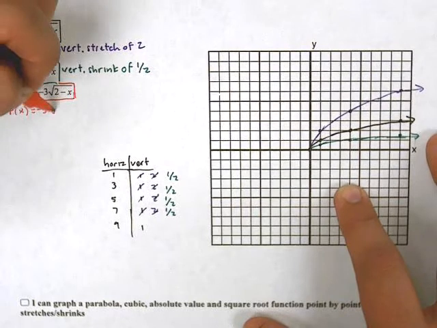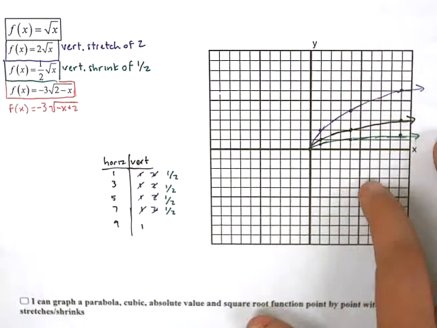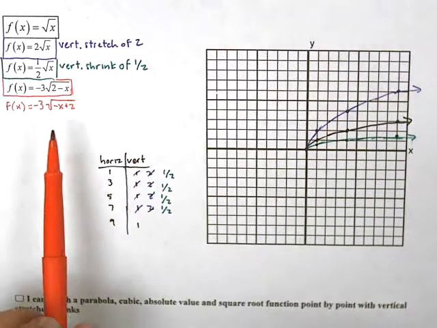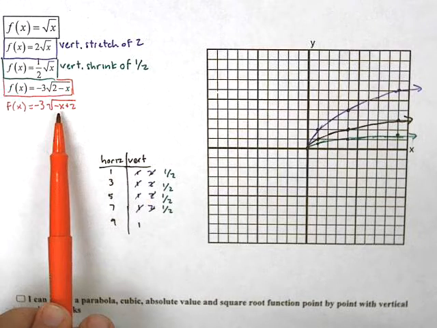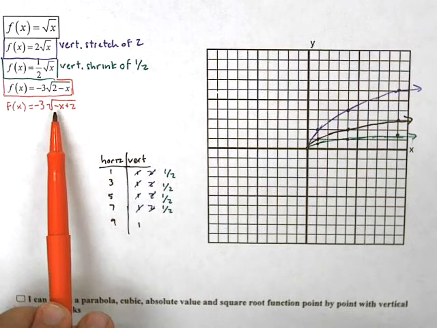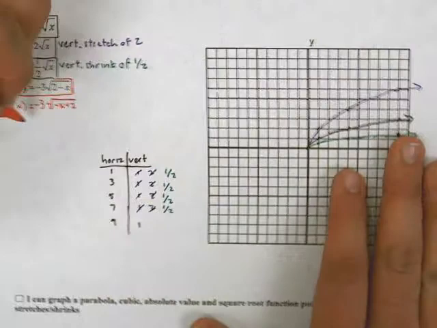Negative 3. Okay, so the first thing is this, negative x plus 2. I rearrange it a little bit. Now here's what I'm talking about. Right now, the way this is written, I do not have a coefficient of positive 1. I have a negative 1. Okay? That's not okay for right now. So we're going to rewrite this even more.